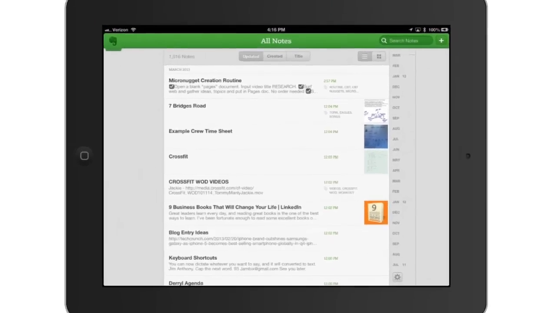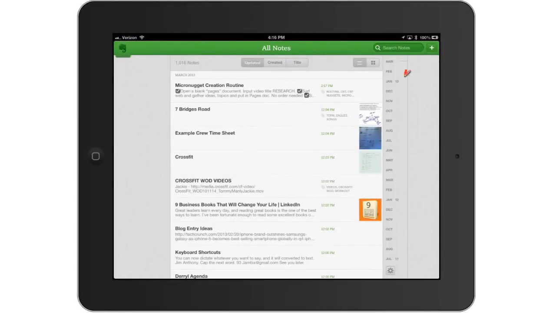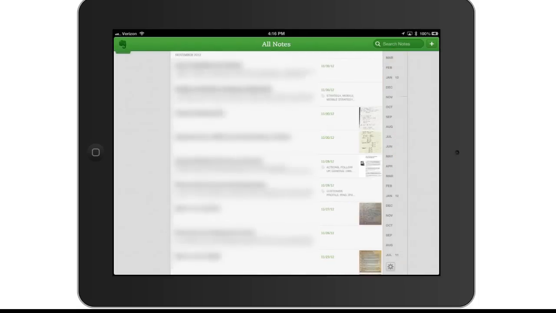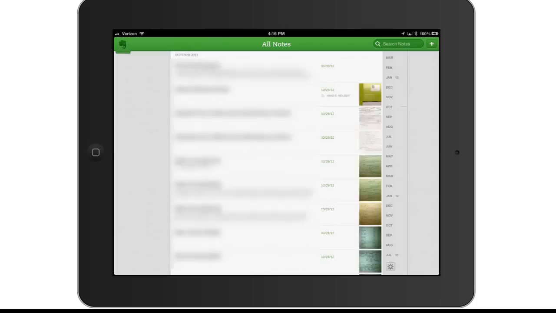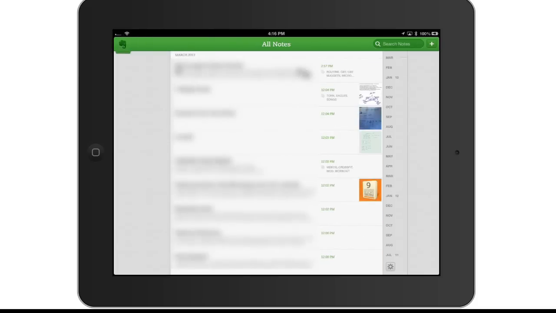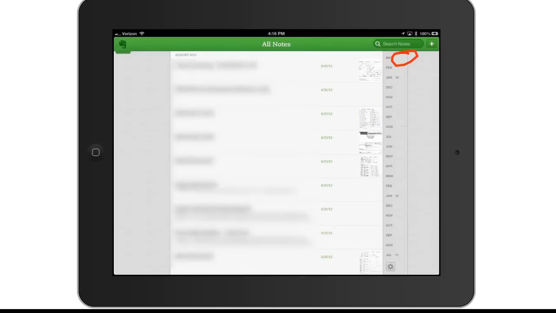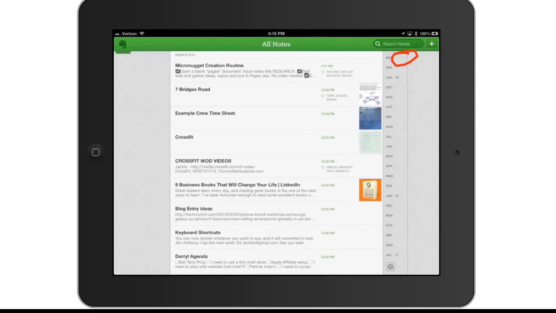The other new aspect is this date scrubber bar. That wasn't there before. If you put your finger on this bar and drag up and down, you're going to be able to scrub through dates very quickly. And I'll just show you what that looks like. You're scrolling through all your notes by the month that you created the note. So you'll see this little bar here moves to the month that you're scrubbing to. Very quickly you can jump back and surf your notes.